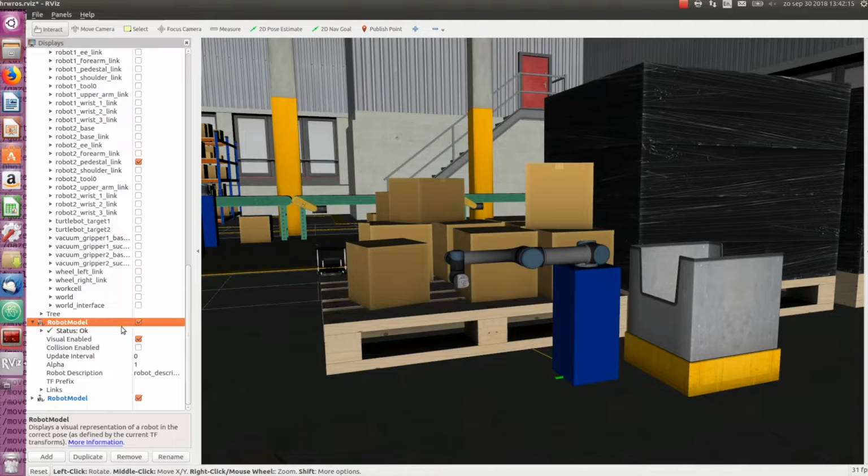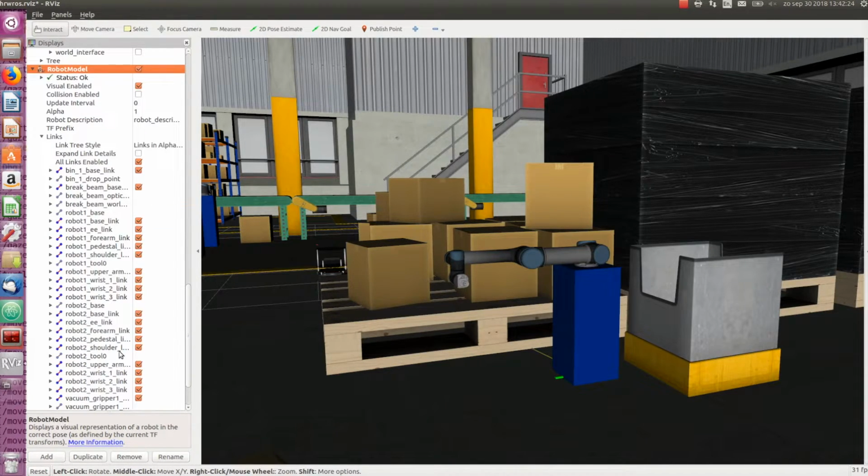This display element is responsible for rendering the different visual and collision geometries in our factory world. So if we scroll down here and uncheck the robot2_pedestal_link, remember this is what we are doing in the robot model display element, then we can see the complete reference frame when we go back to the robot 2 position in RViz.